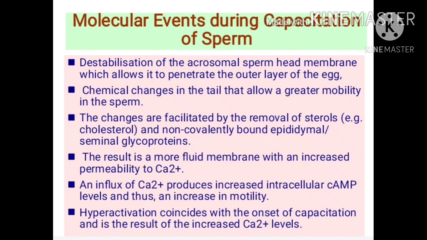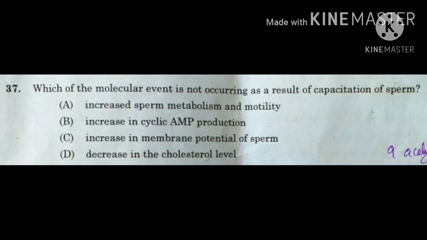Steroids such as cholesterol become reduced in order to increase the permeability of the membrane. Whenever the permeability of the membrane increases, a decrease in membrane potential of sperm can be seen, not an increase in membrane potential of sperm. Now I think you people got the correct answer just now, isn't it? The correct answer is what? Option C, increase in membrane potential of sperm.